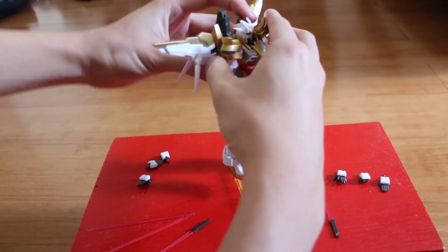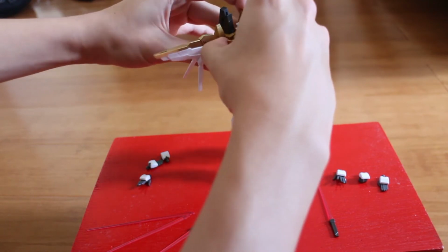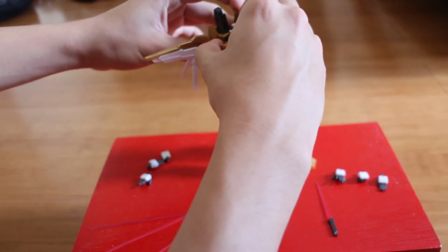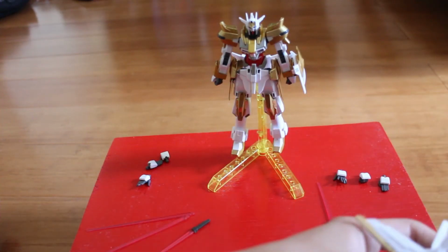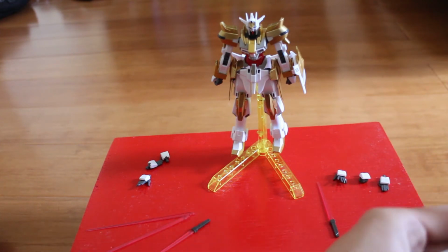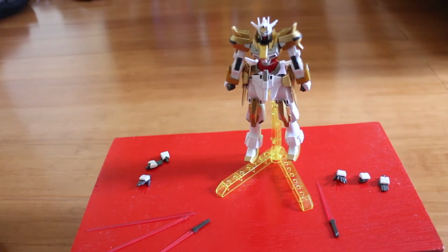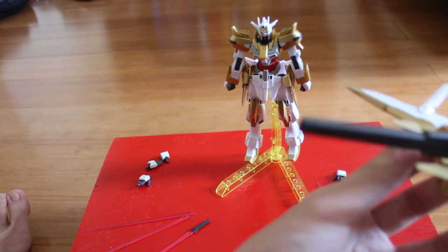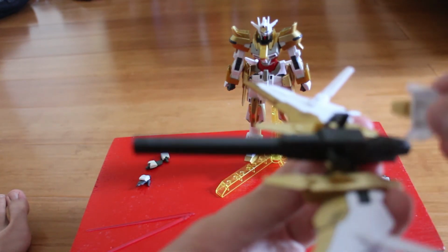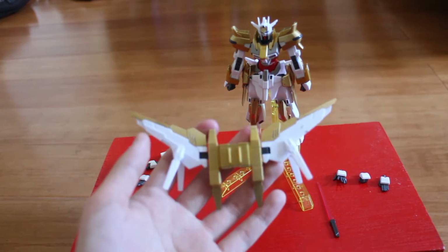And this suit can be separated to become an alt booster, which is called the Cathedral Booster. Okay, I need a picture first. Okay, so first you have to snap off the shield, and now you put it back like this. And then, now, you move it, and then you just... Okay, so I figured it out now.